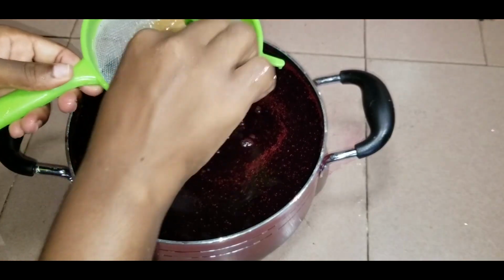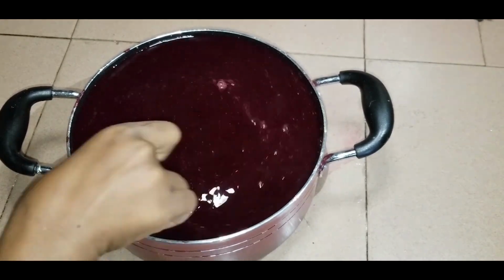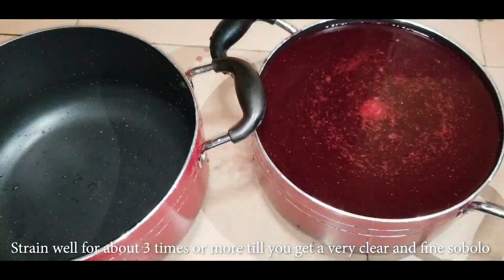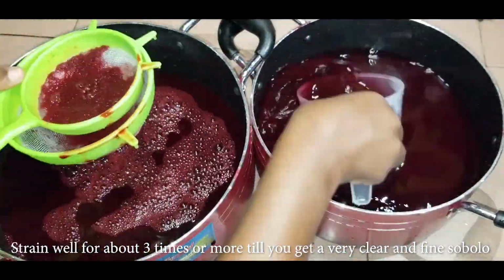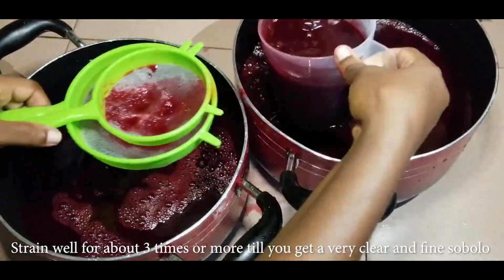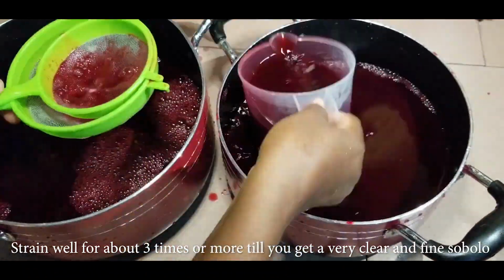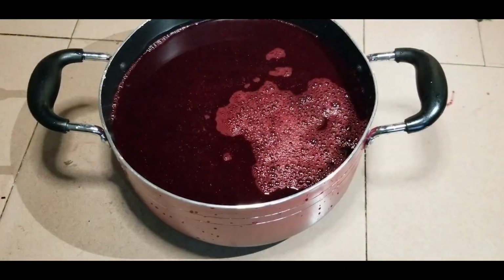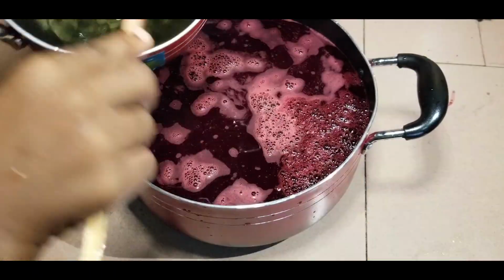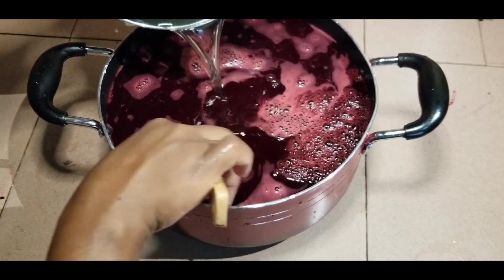After it goes in, I will go ahead and strain my sobolo again for about 3 to 5 times, alright? And that is because I want to get a very clear and fine sobolo. And also, my strainer or colander has bigger holes, so 3 to 5 times would just be okay for me. At this point, I will add some extra blended pineapples, after which I will add my sugar solution and stir well for everything to mix properly.